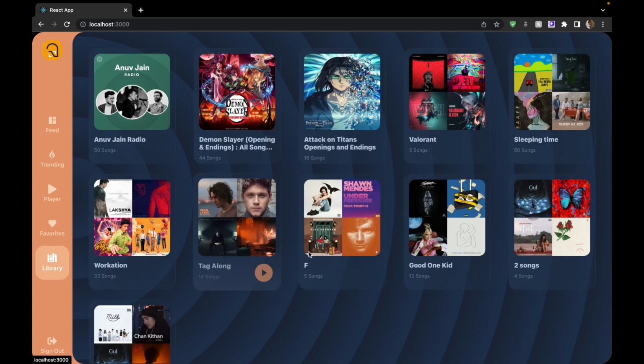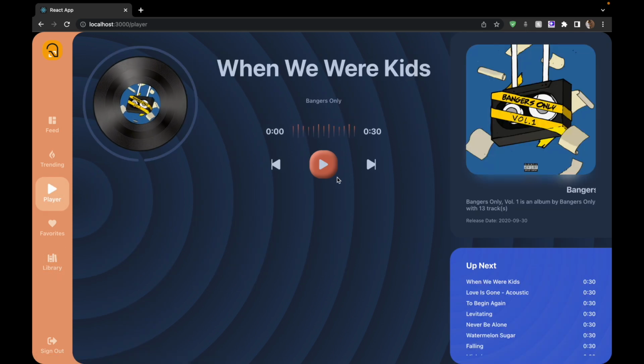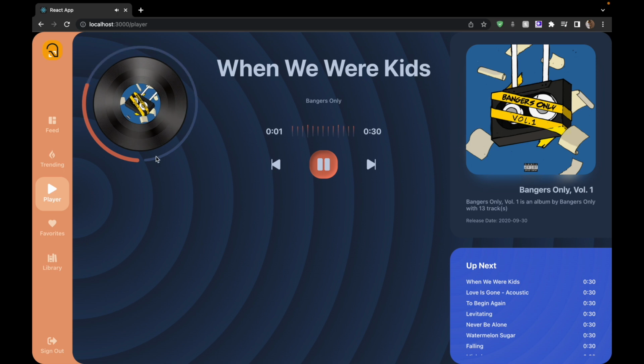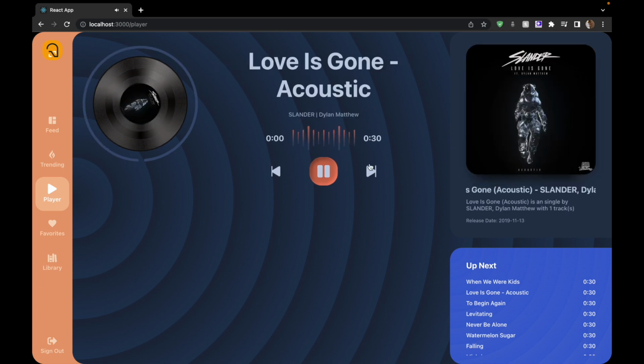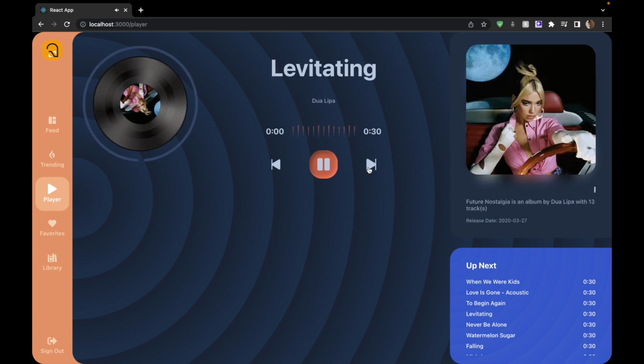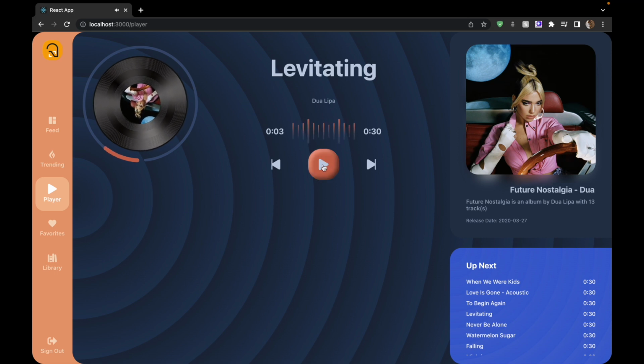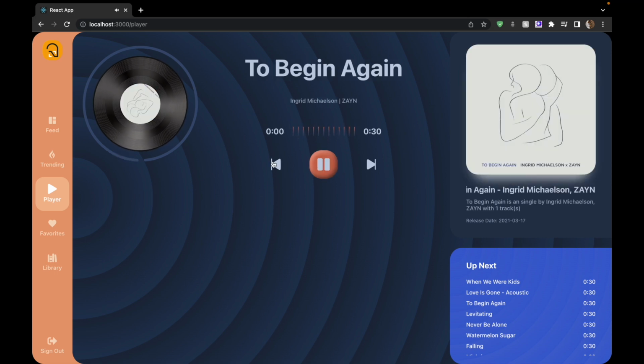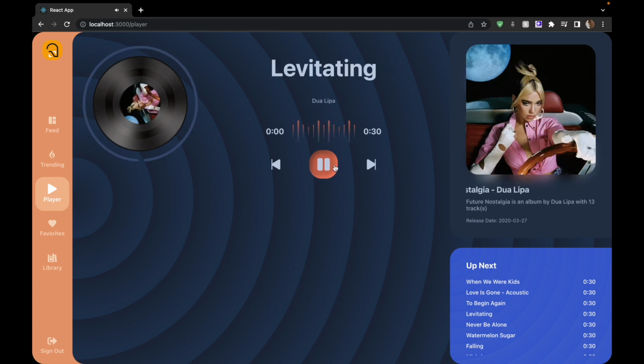If you go to the library screen and play, you can see it starts playing. And if you go to the next one, it doesn't overlap the sounds and create a new sound. Okay, so this is fixed, and you can see our controls panel is also done. It's pausing, it's going back, it's going front. The only thing is that whenever you pause, the wave animation is not stopping.